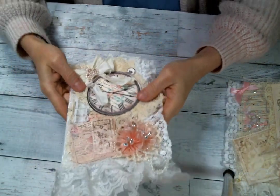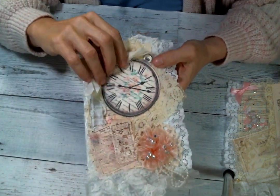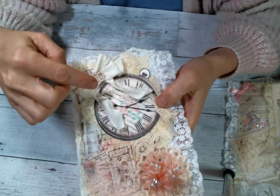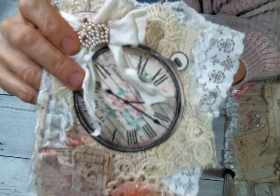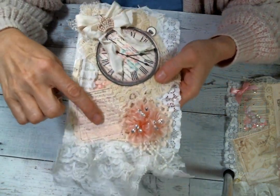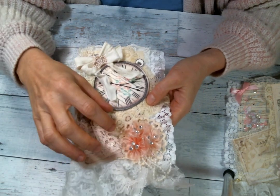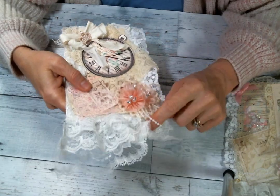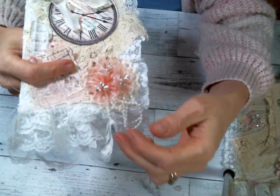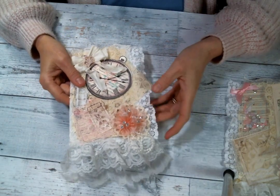For this one, I've got some of her digital kit on the back, and then I pleated up some lace on top of that. This is from the French Curiosity digital ephemera, I'm pretty sure. Another sari bow with beautiful bling from Angel Dream Crafts. I made a little lace pocket — a piece of ephemera from the kit goes in there, and these little tags and tickets from the kit just go right in. I love having a little pocket. On top of a doily, I made a little cluster of flowers from Angel Dream Crafts, with beautiful pearl trim also from Angel Dream Crafts dangling from the bottom, and some beautiful double gathered ruffle at the bottom.